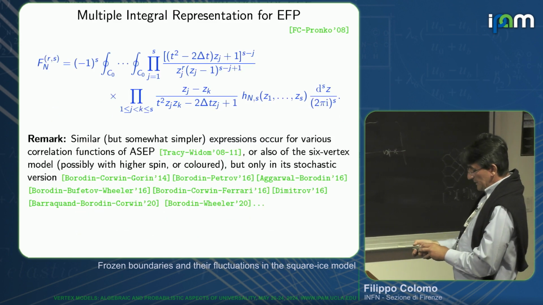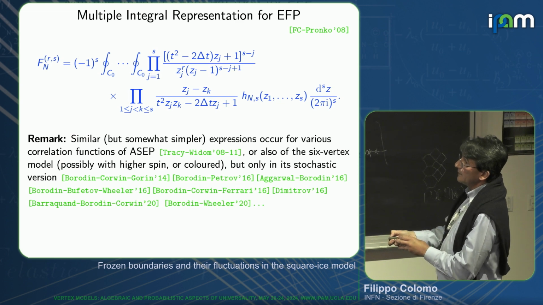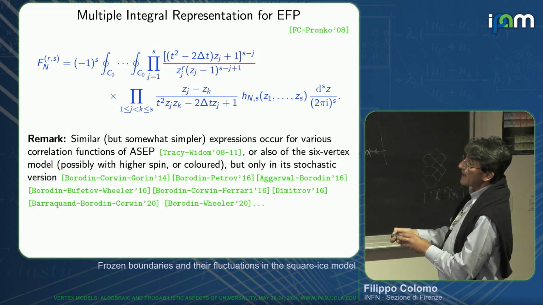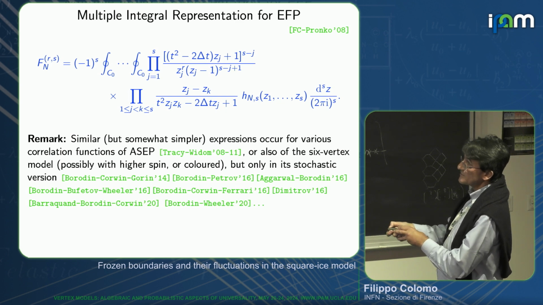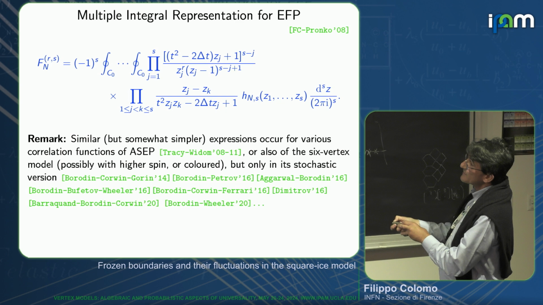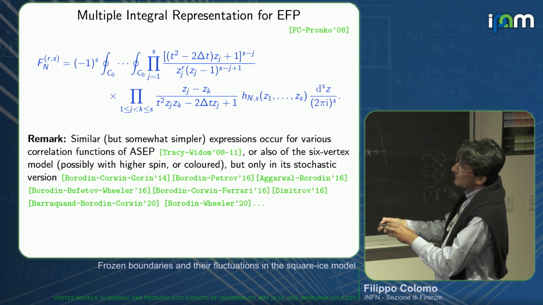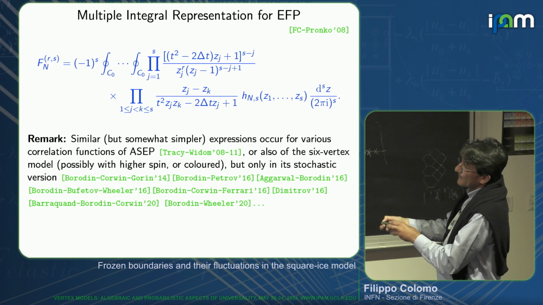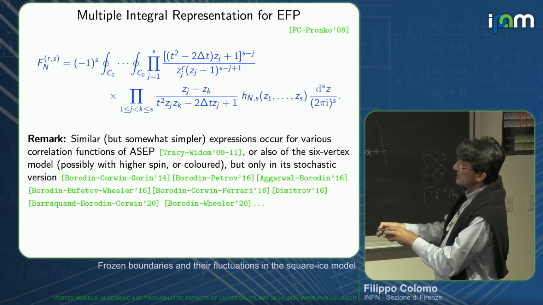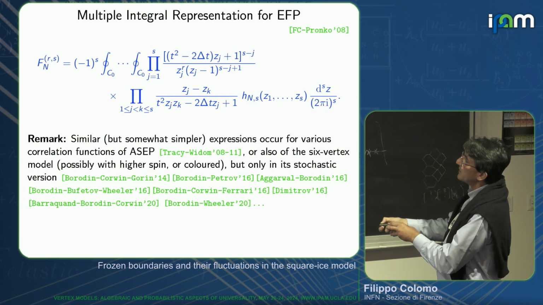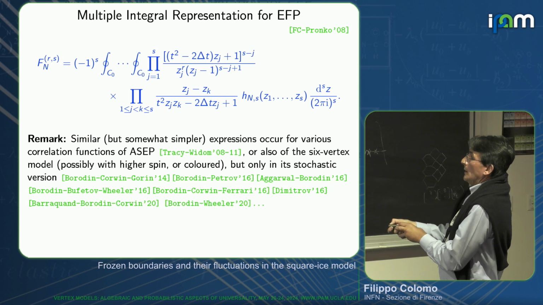So this is a main building block of EFP. EFP is a multiple integral, an S-fold integral, where S is the vertical size of the frozen rectangle. And you have some measure here with poles in 0 and 1, which can be of relevant order. You have some double product. The numerator is a Vandermonde, but the denominator has a more complicated structure. And then you have this determinant that I presented in the previous slide.